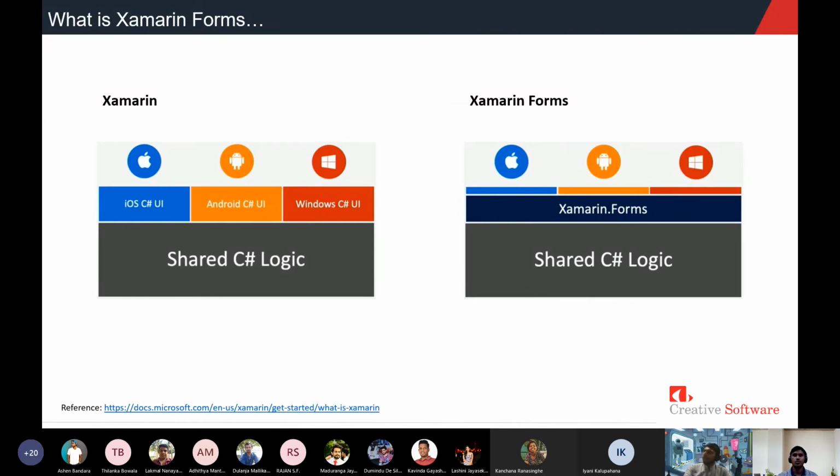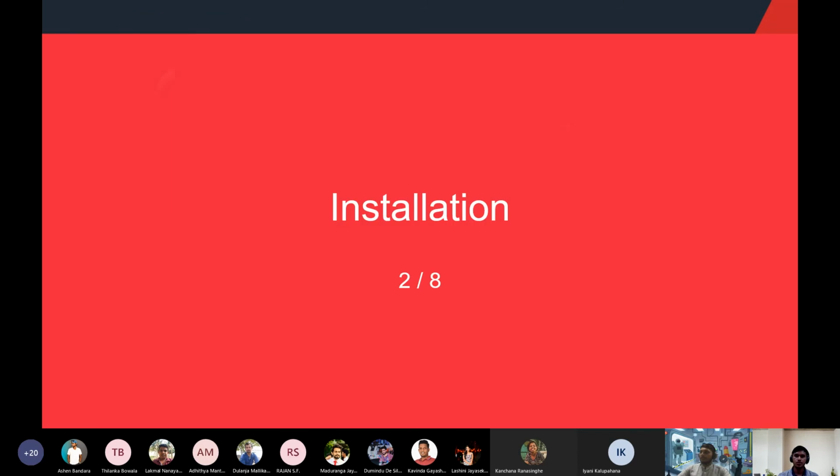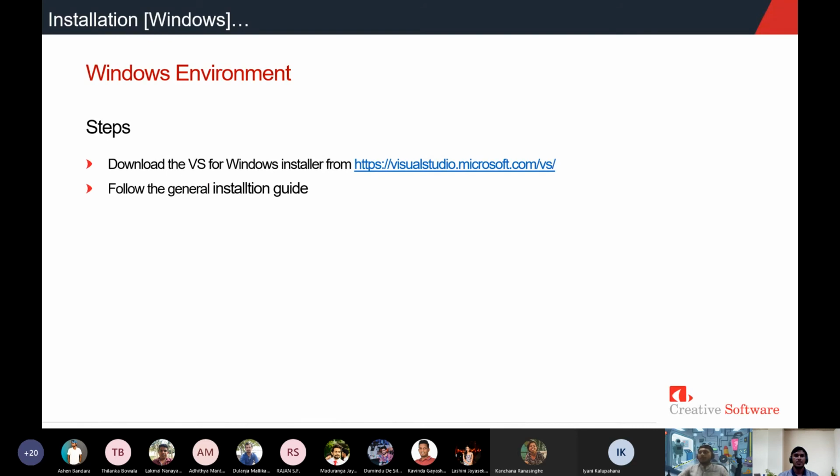So what technology to use? You can use a simple benchmark for that. It also depends on the app that you will be building. If you are developing iOS apps and Android apps with almost the same UI skin, then you have to go with Xamarin Forms. But if your UI skin for Android and iOS differs drastically for the same app, then you better go with Xamarin Native. So today our focus is on Xamarin Forms. Let's see how we can install this on our machine. First, in a Windows environment, the easiest way that we'll be discussing is using the Visual Studio installer.